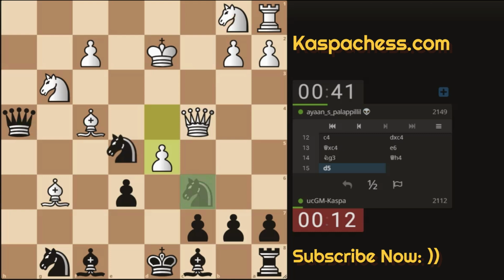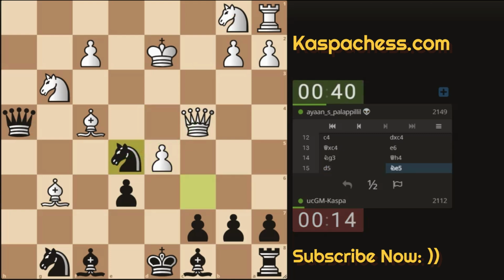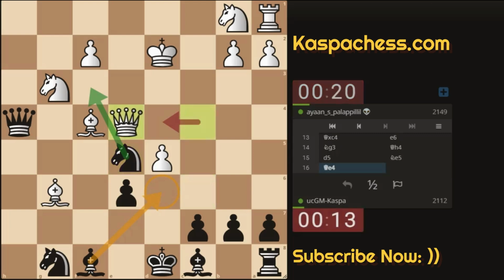Knight e5. Yep, knight e5 because I'm attacking the queen and white can't take my knight because I'm going to take the queen on c4 with my queen. So white should better be careful. I have knight to f3 coming in case of queen d4. Yep. So let's see what my opponent is going to do. And bishop e6. Okay, my opponent is also running low on time.